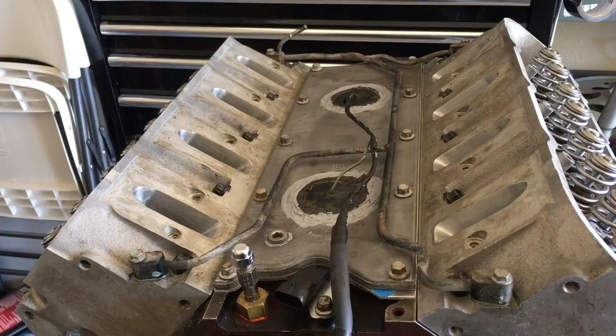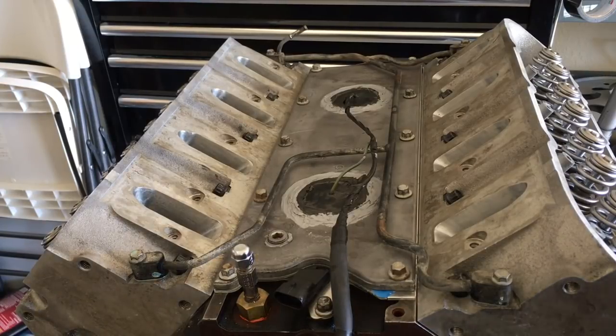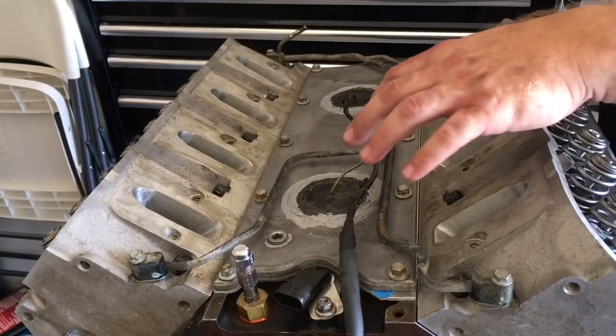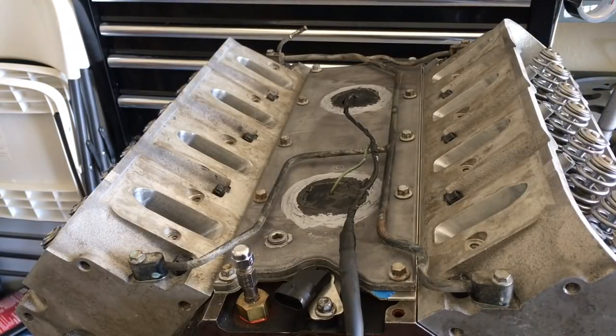I went ahead and sealed up my plugs for my NOx sensors. I ran by O'Reilly's because I had previously ordered some new gaskets for my coolant transfer tubing. So I put all four new gaskets on there. A hint: when you replace those gaskets on your coolant transfer tubing, you put the gasket on the tubing and then you install it as an assembly. You also want to go under this harness for your NOx sensors, so in the future if you ever have to service this and pull these out, you're not fighting with this tubing or having to remove it to change a NOx sensor. Just keep that in mind whenever you're assembling it.